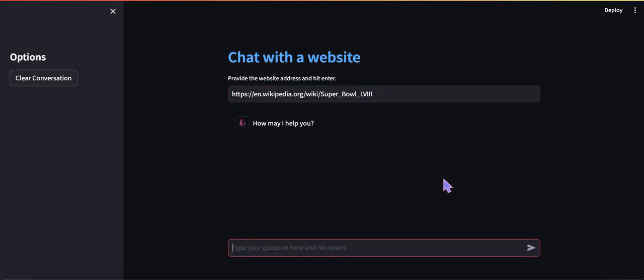Basically, it takes the content and puts it into a vector store, basically embeddings. These conversational chatbots leverage the vector store to take your question and find the content that comes closest to or matches the question. Then it uses the power of the large language model to stitch the answer together.